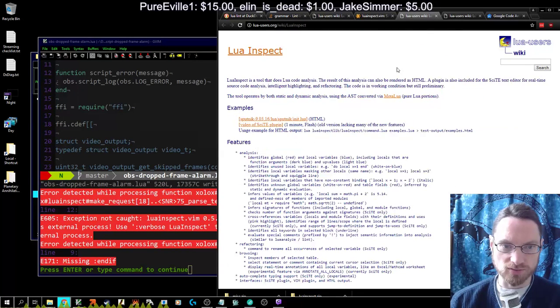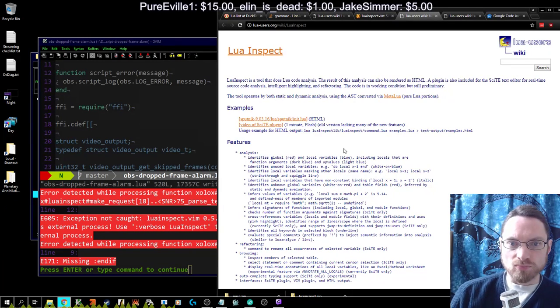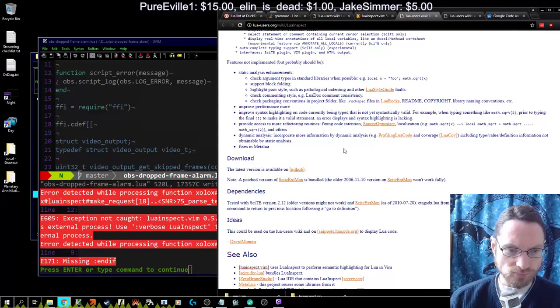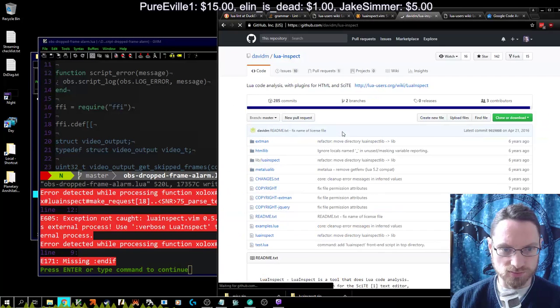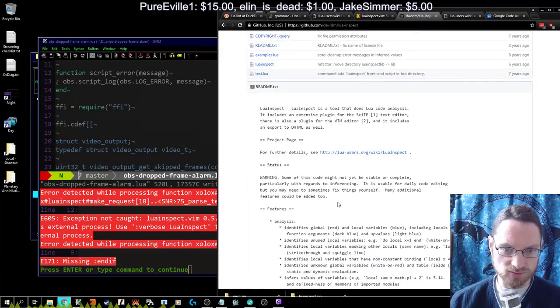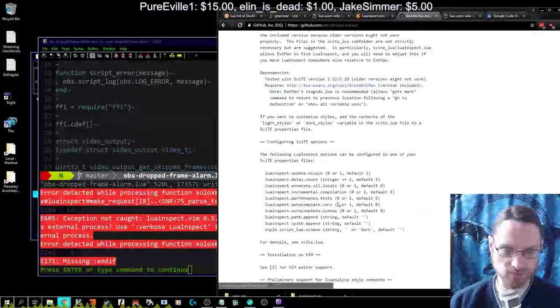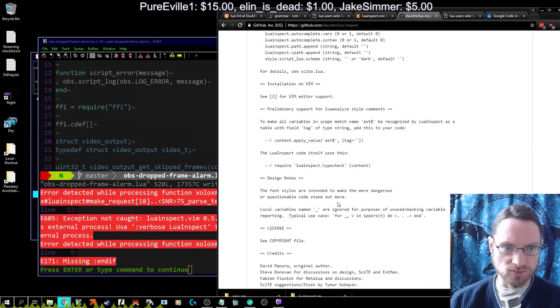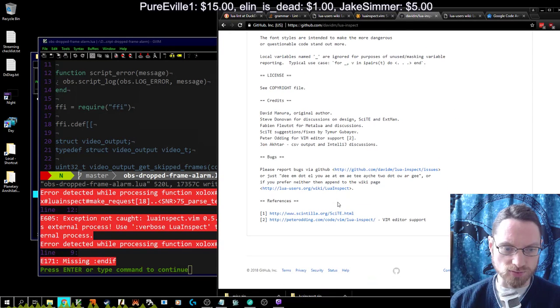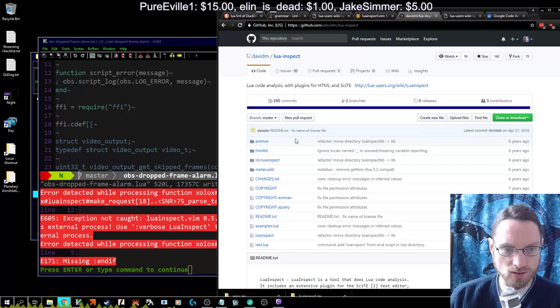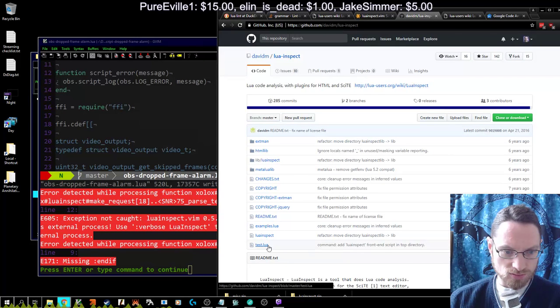Lua lint. Latest version. It has 0 releases. Vim editor support. What is this, though?